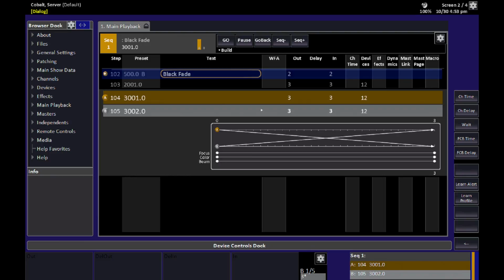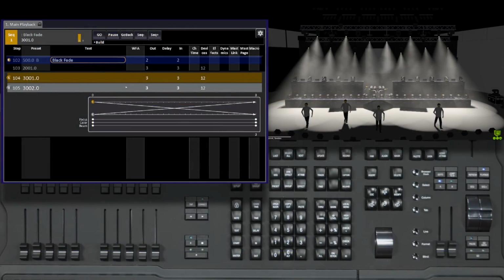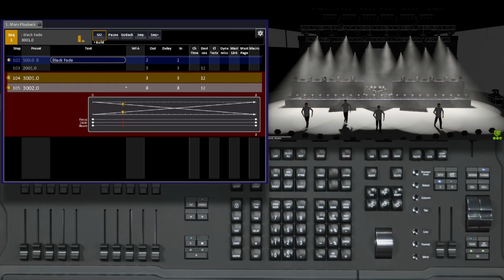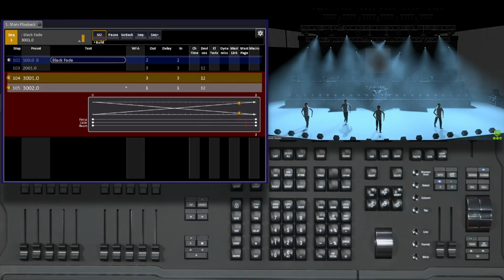Wait times, which are the first option in the wait, follow, alert column, are used to execute a step based on the completion of the previous step. So in my sequence, I have two looks. I have this white wash look, and I have a blue wash look.